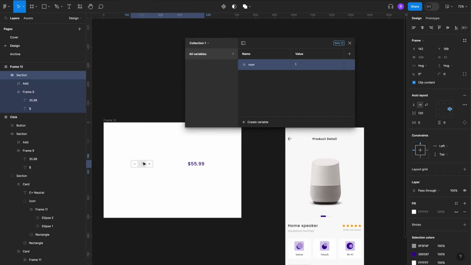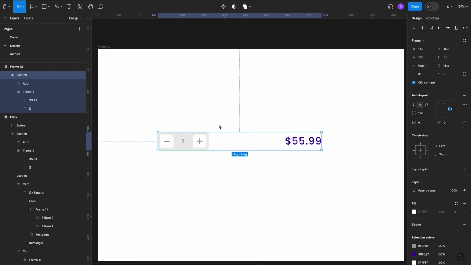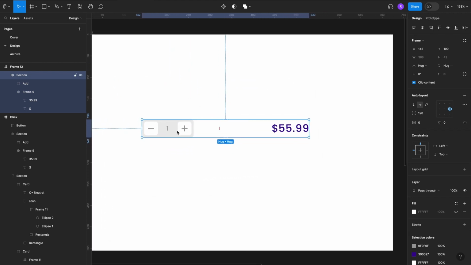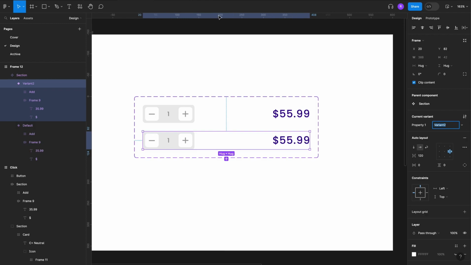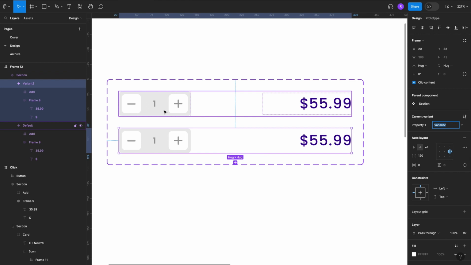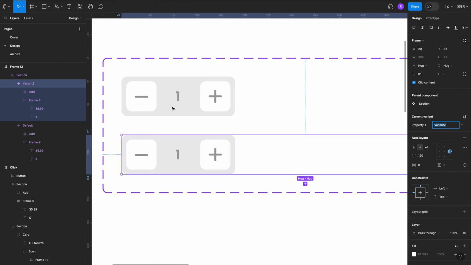So we have it. Now that we already created our variable, I can close it. We'll open it after. Let's just now focus on the logic. You will see how things work. First of all, we need to make this a component and then give it another instance. So we have our two components, right? We will need, when we press plus, it keeps updating the value. First of all, let's focus on these two. Then we can come here to see how we can update it.